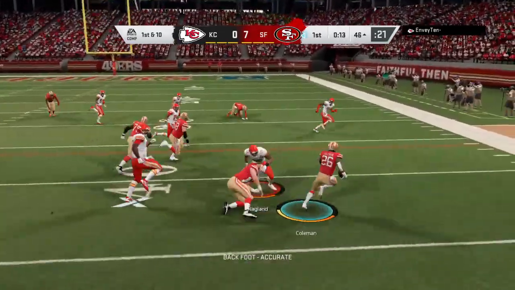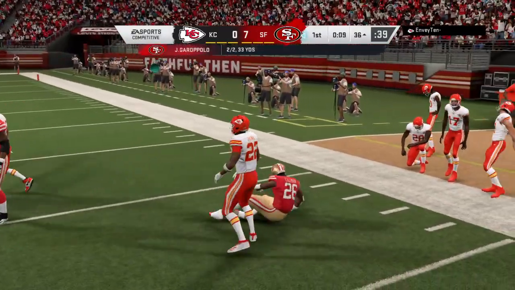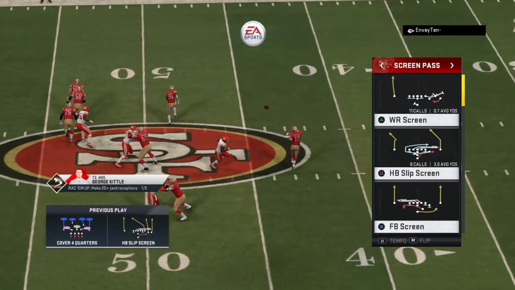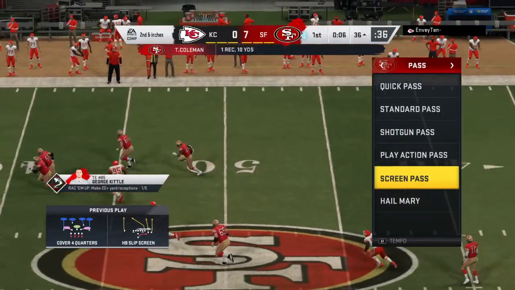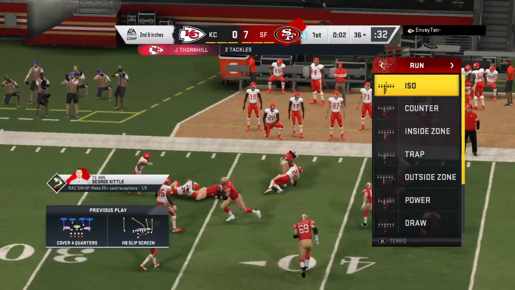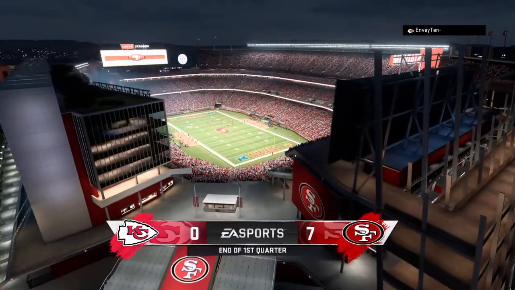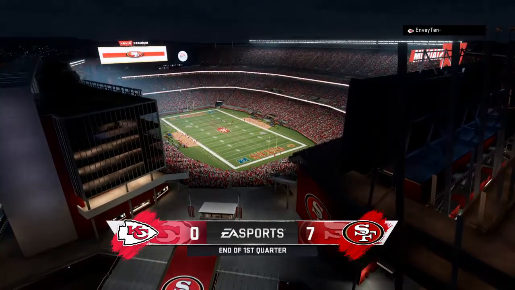Now he's going to swing this one out to his running back. 10 yards on the pickup there, and it'll be second down. After one, 7-0 on EA Sports.